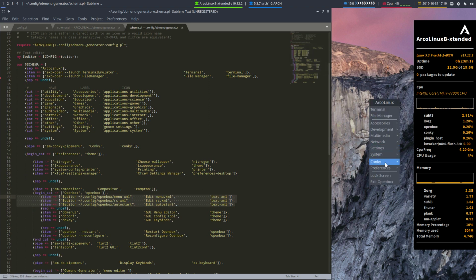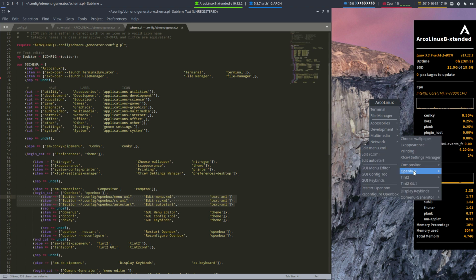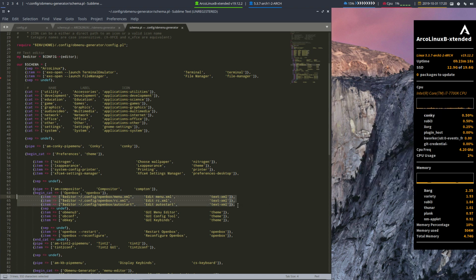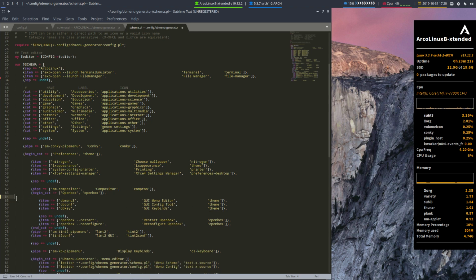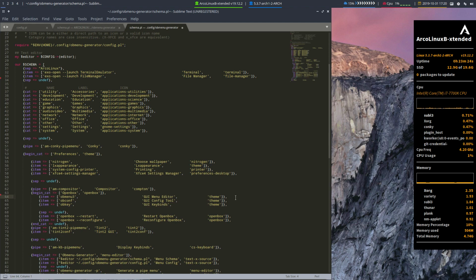These three lines. No, these three lines, okay? And that one needs to go, and that one needs to go. So delete. This is a separator. Delete, delete.